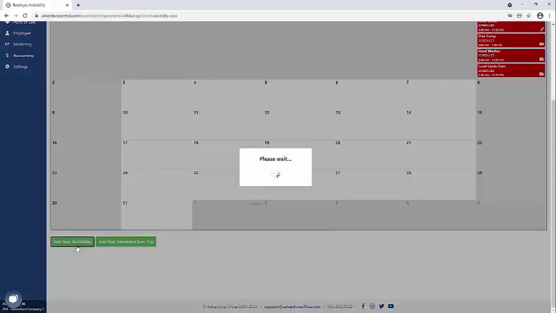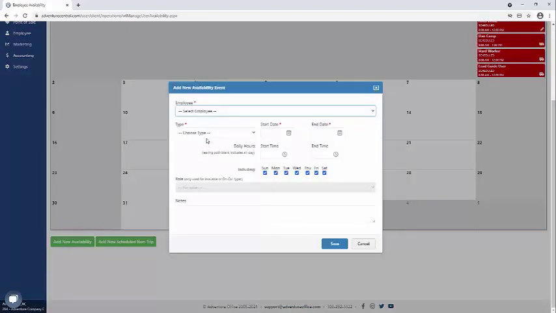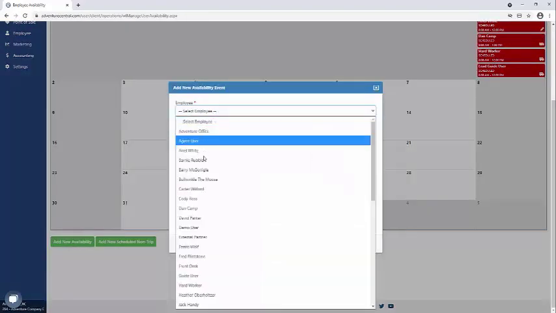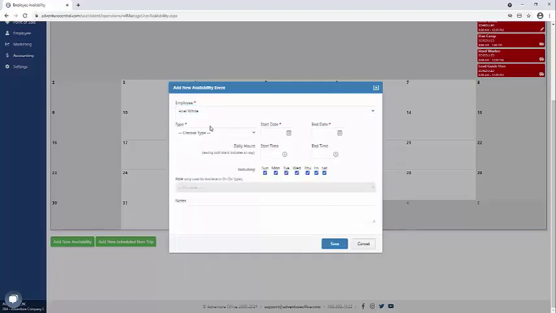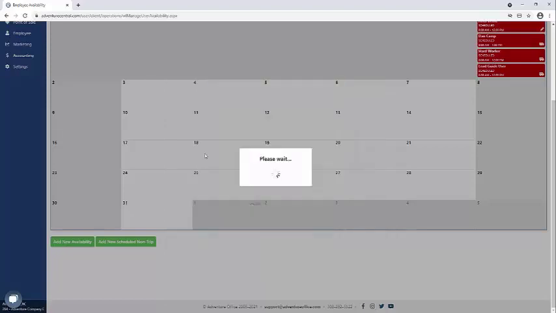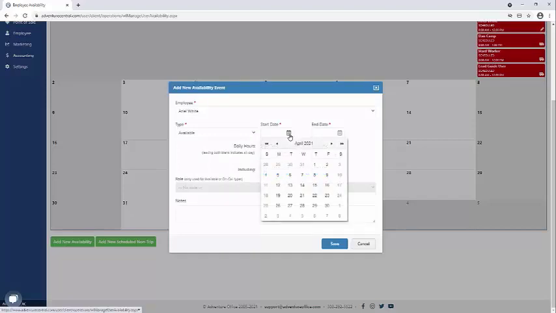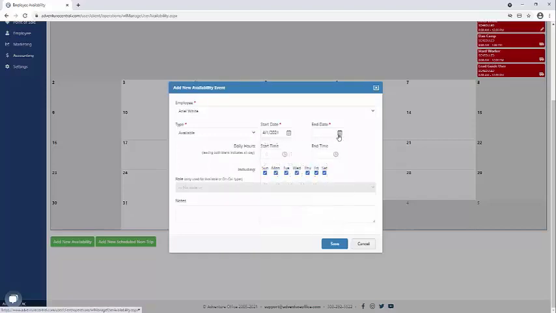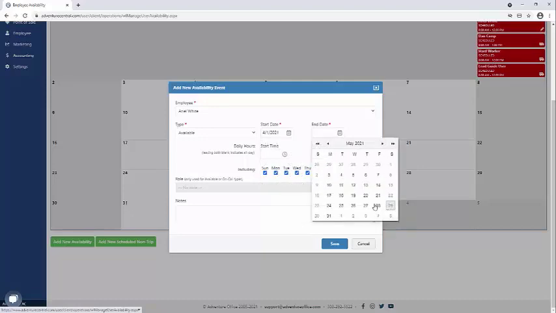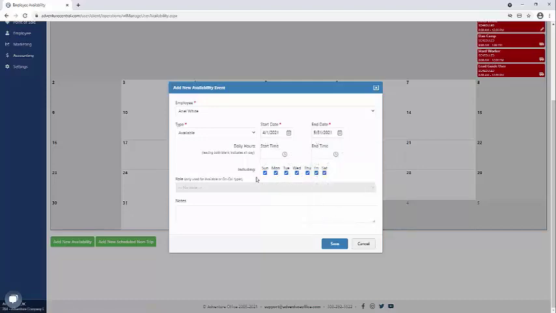Select Add New Availability and fill out the information. If an employee is available for a season, you can select the dates and apply the changes.